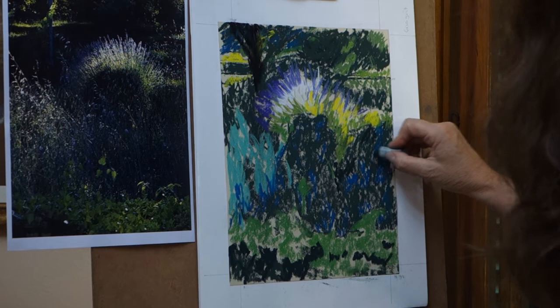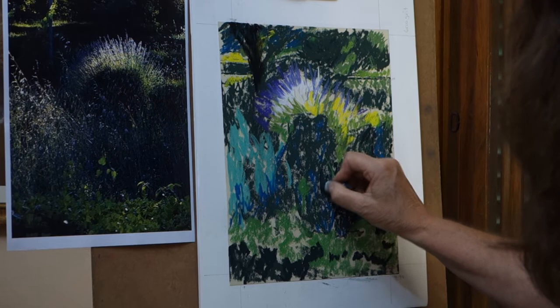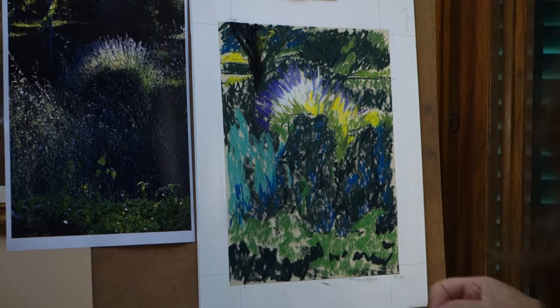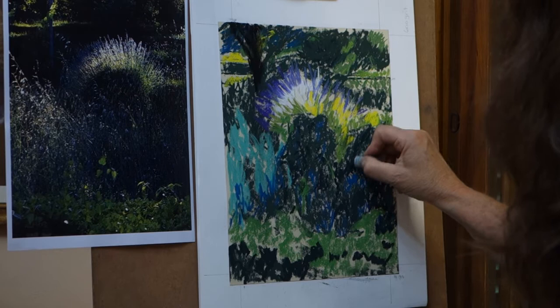I want a little bit of change of tone, but not too much diversity, to give you subtle joys in the shadows. Okay, stand back and look. And I can see I've left a lot of holes yet, but I'm not as worried about it because I know that once I do the next step, I can, and plus I can always add more.